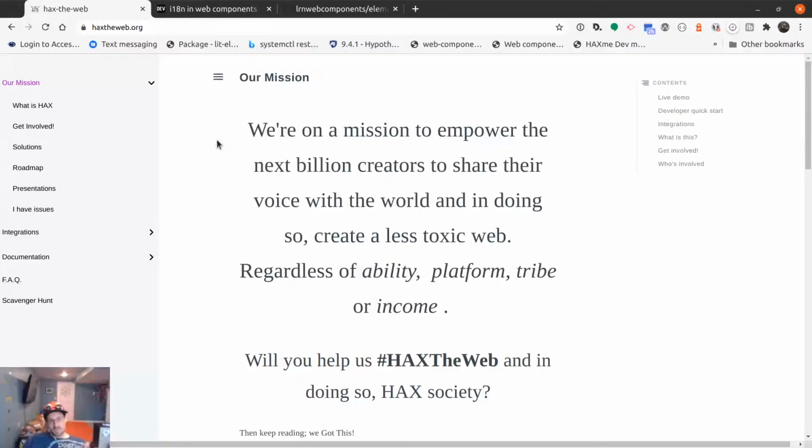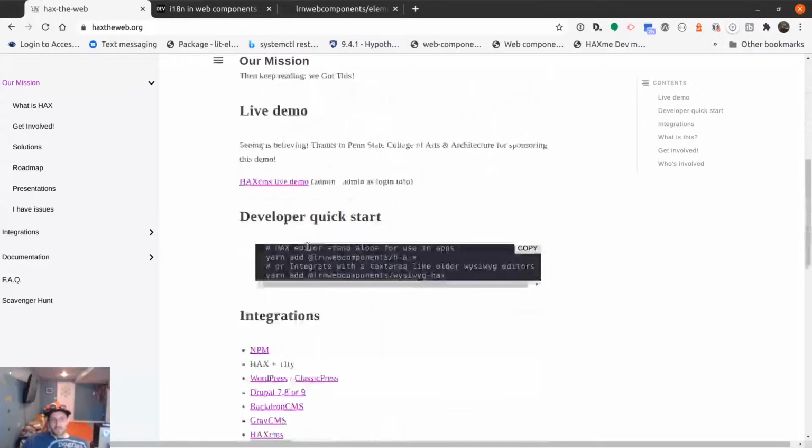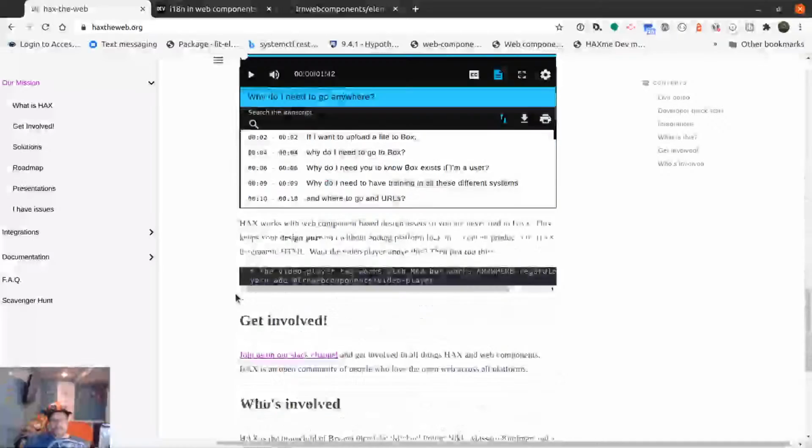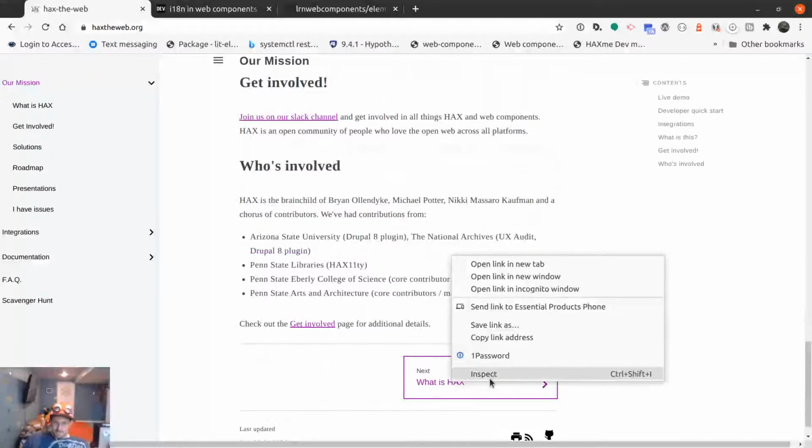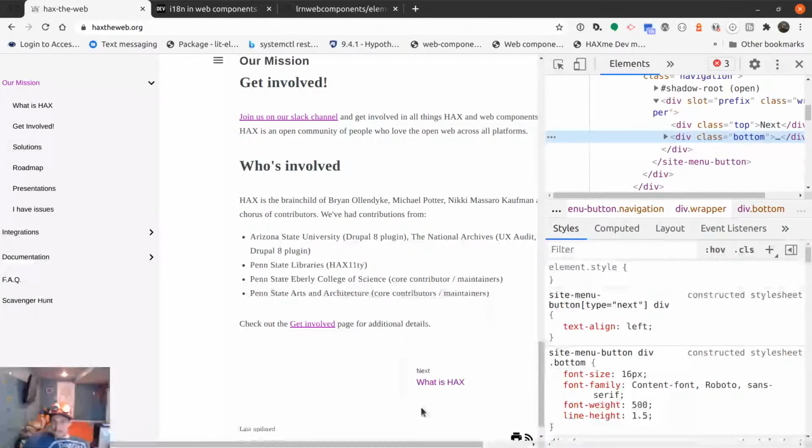If you're familiar with HAX or HAXTheWeb, you can check out HAXTheWeb.org, and you'd know that our project is actually lots and lots of little projects. So what we're doing is, in effect, shipping you not just a next button that's part of some application, we're shipping you a site menu button that can work anywhere, regardless of if you're on this website. We're not compiling an application, we're compiling all the little pieces.